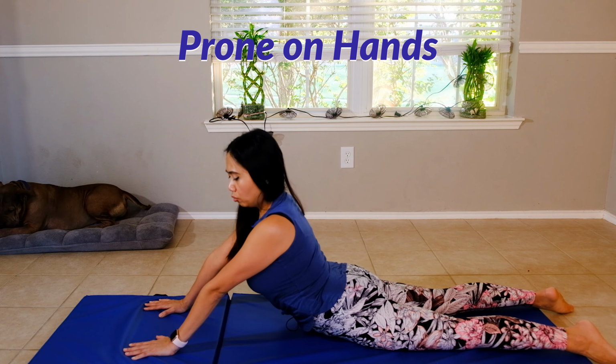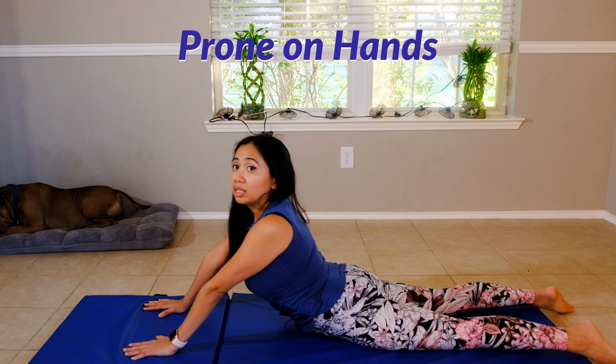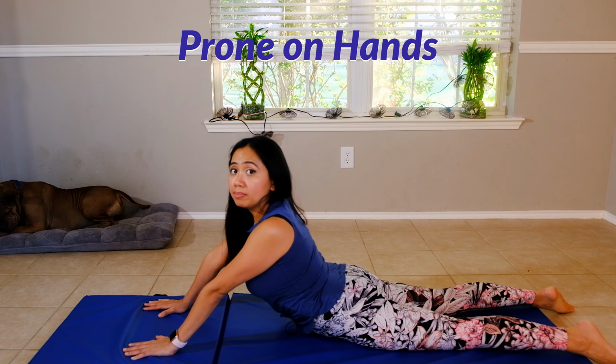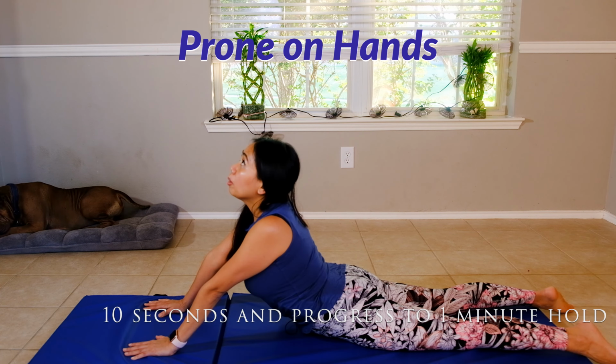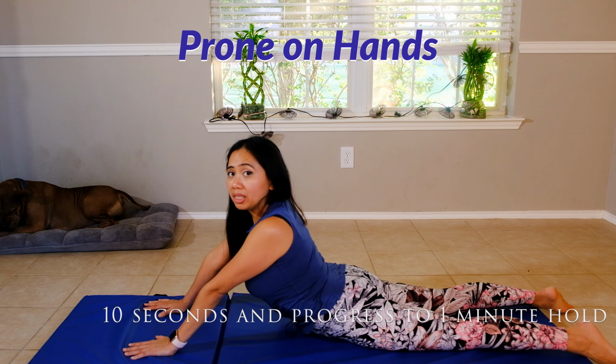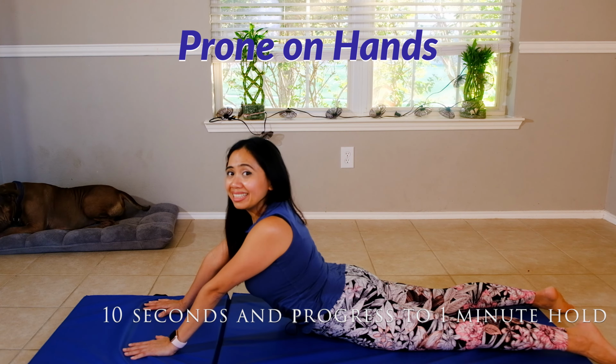So you're gonna push up, and most of you with sciatic nerve irritation, your spine is very stiff. So you don't have to go fully up, but if you can do it someday, then you can hold it instead of 10 seconds hold. If you can tolerate up to 1 minute, just looking up, hold it for 1 minute. This will help the disc not to be irritating the nerve, and then the inflammation will be less, and then the pain will be resolved.